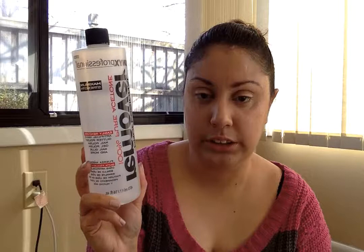I bought it actually because I had acrylic nails on and I wanted to take them off. So I soaked my fingers in this. That was a while back. But it really does work. It's really great and it's really cheap. It's at Walmart down on the bottom shelf near the cotton balls. So just look for this.